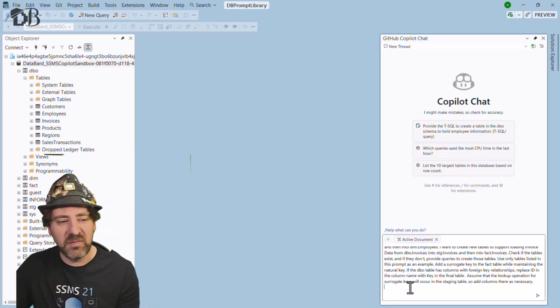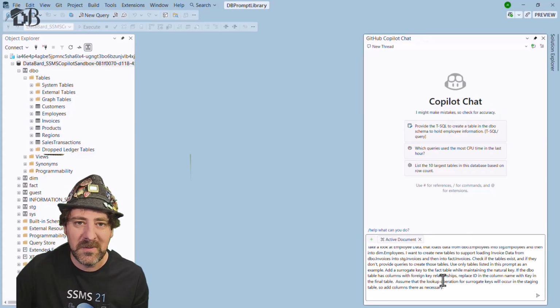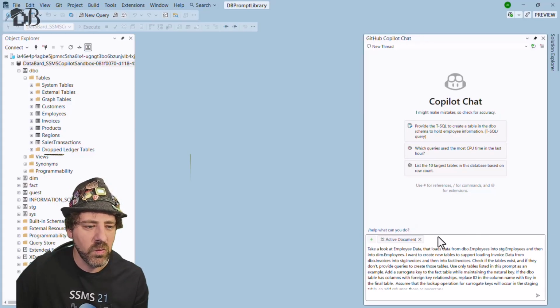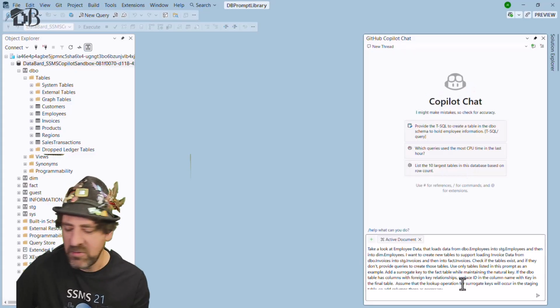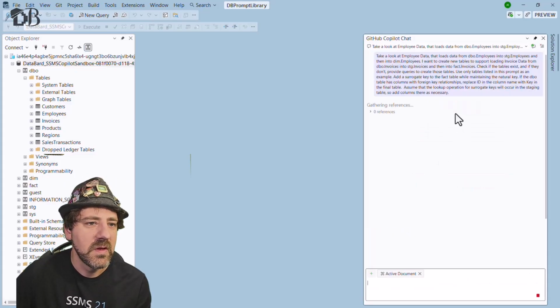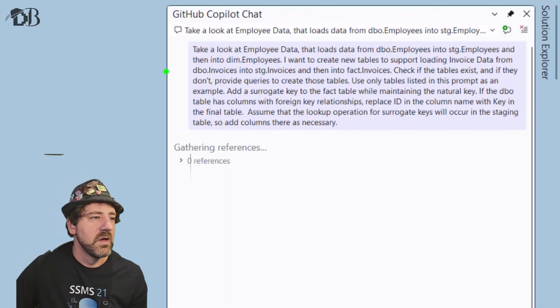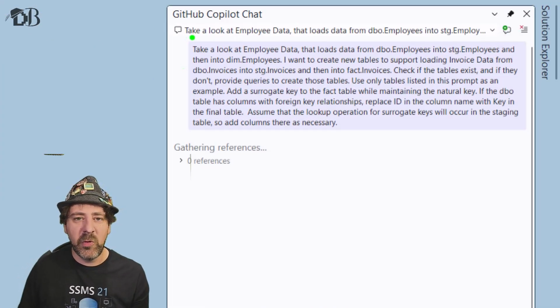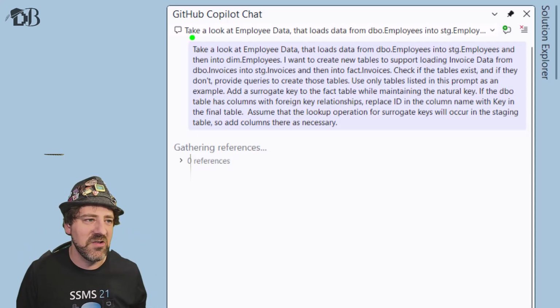Let's start with this prompt that I have engineered pretty significantly with SSMS Copilot, and let's see how this works with this solution here. I'm going to go ahead and kick it off, and then let's take a look at the prompt as it runs. So I want to take a look at employee data. Here I'm defining the context that I'm giving it initially.